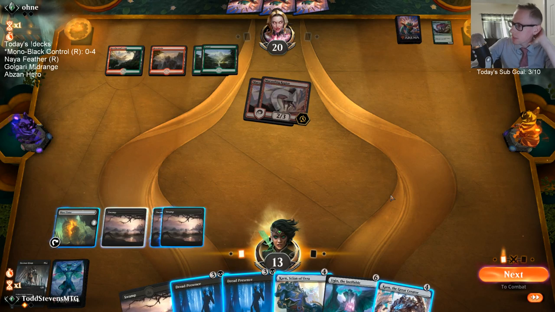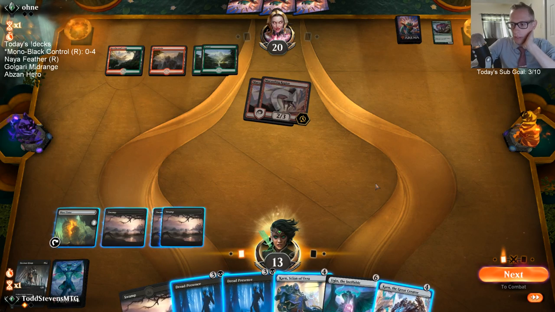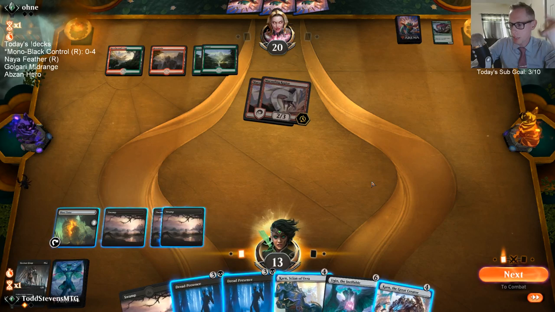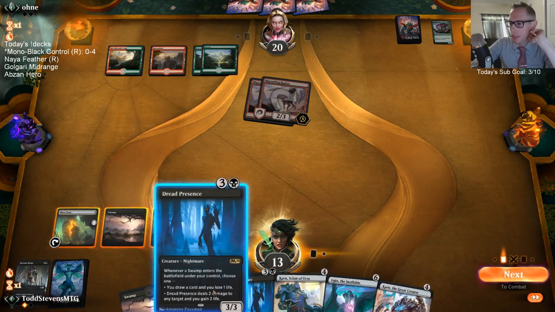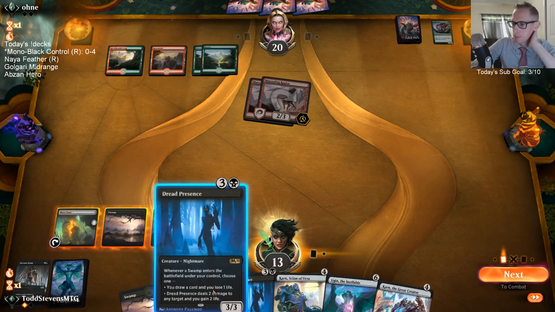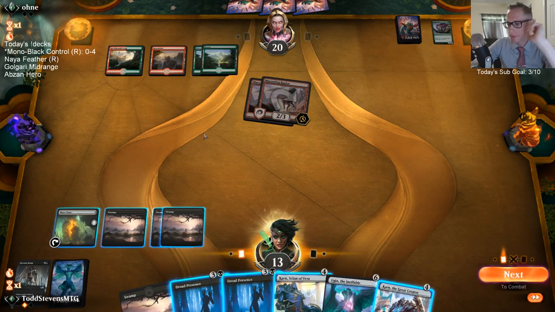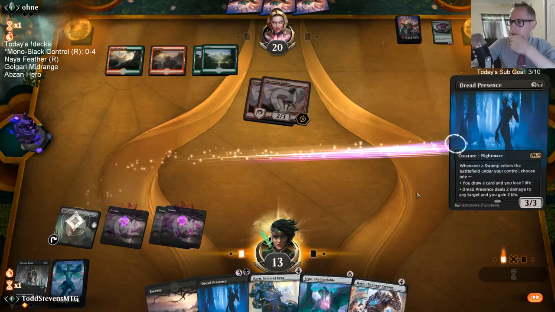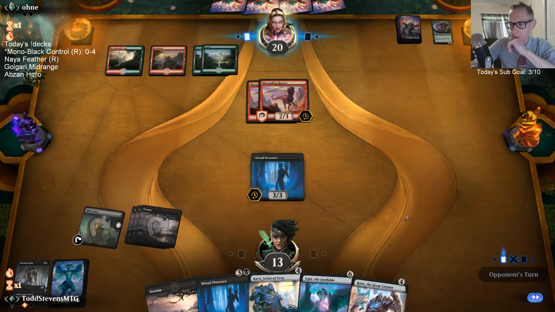If I play Dread Presence, we get to block and everything, but if they do still have Savage Stomp, that's bad for me. It's a good chance they just boarded out Savage Stomp though, right? This is my best play against everything that's not Savage Stomp, or, you know, Lightning Strike or something like that. Otherwise, just Blast Zoning away the Marauding Raptors is better.